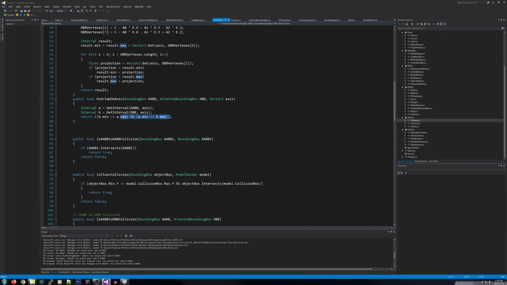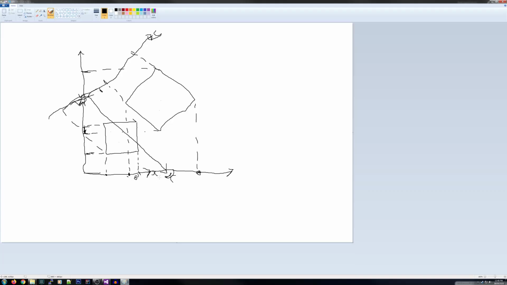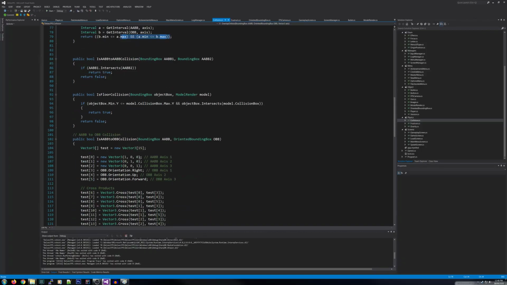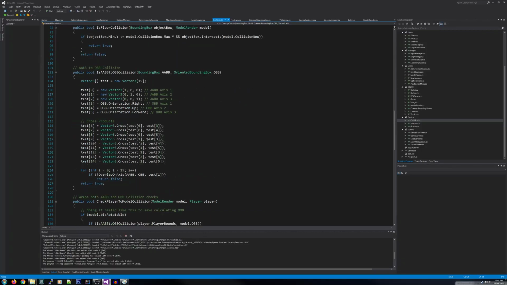So as I was drawing, if there's this overlap here, yes. So on this calculation, this would return true, but when it's doing its check along this axis, it would return false. And that's the overlap on axis there.